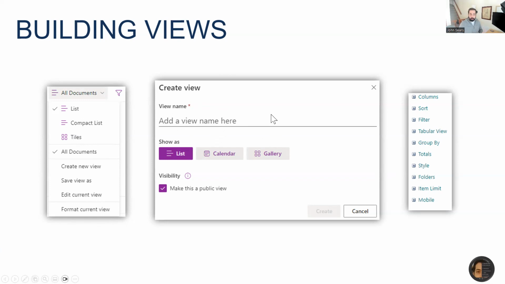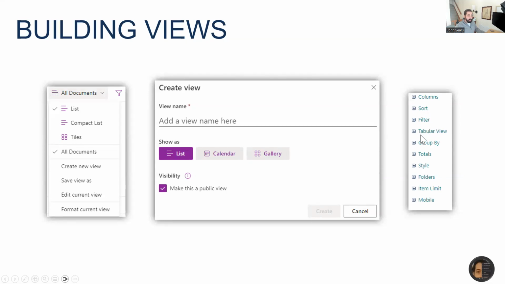Basically, put in the filters and sorts and get the search criteria that you want set up. Save your view, give it a name, and then you can choose right here whether you want to make it a public view or not. You can customize all sorts of things about your view. You can specify which columns are shown, which sortings are in effect, which filters.